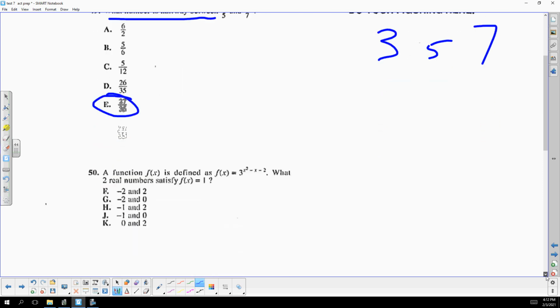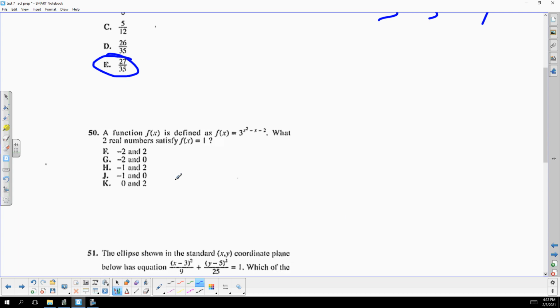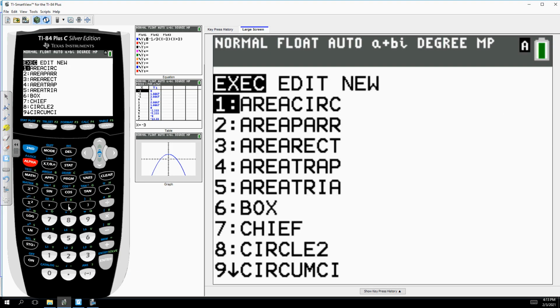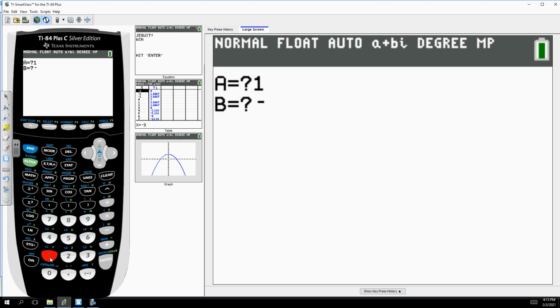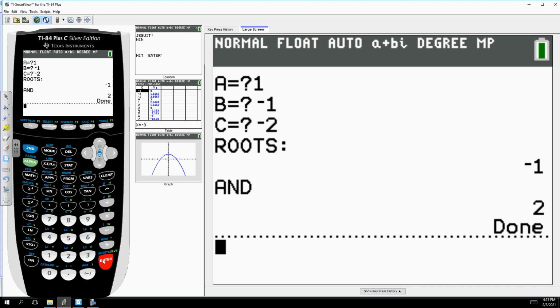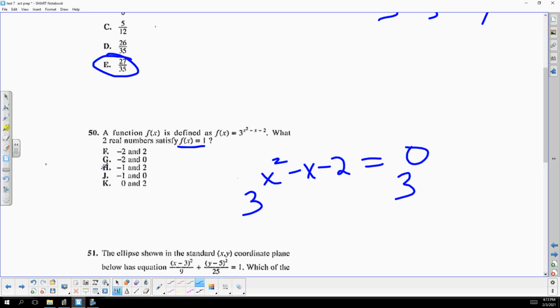I actually use equation solver here, but the problem is there's 2 answers. And 0 power is 1. So x squared minus x has to be equal to 0 for the powers to be the same, because 3 to the 0 is 1. So I use quadratic here. There's a couple of tricks, but you could use quadratic and hit 1, -1, -2, and it'll give you the answers 2 and -1, huh? Choice H. You could also put in the equation to solver and get it. I'll be about 6 more minutes, 7 more minutes.